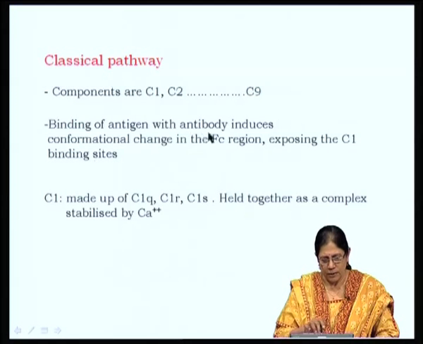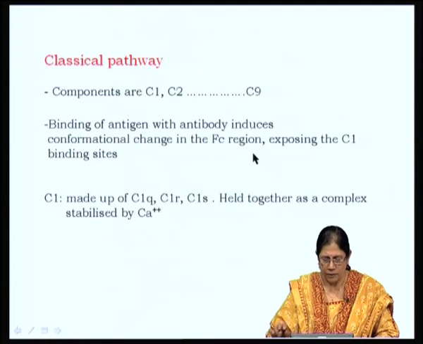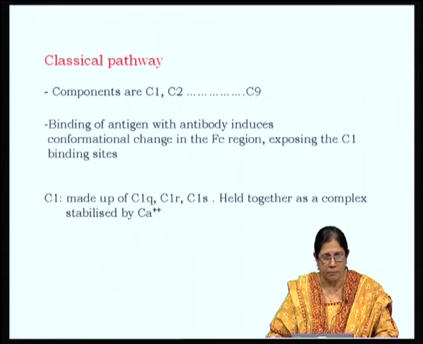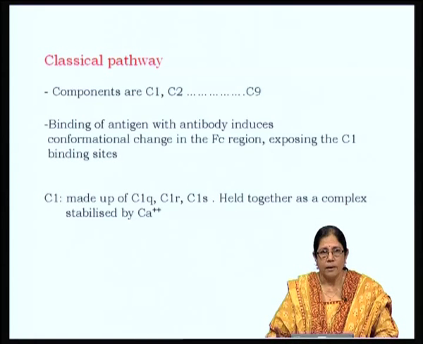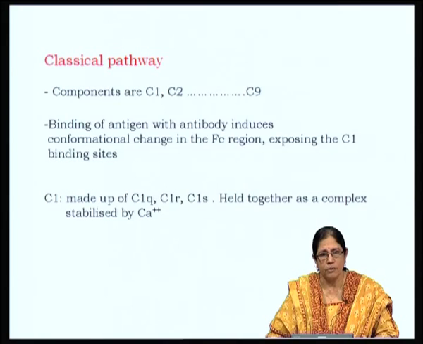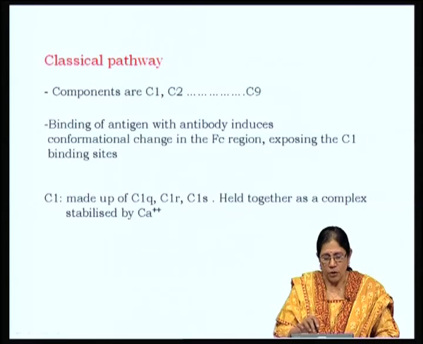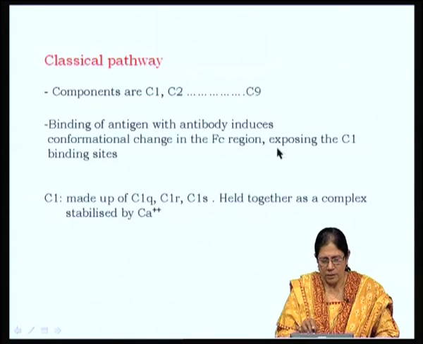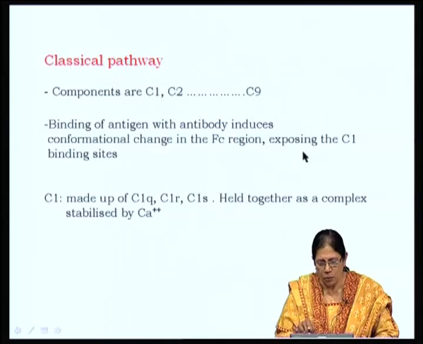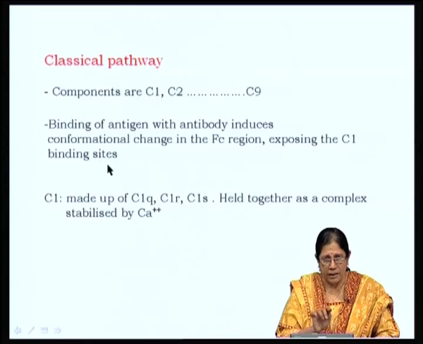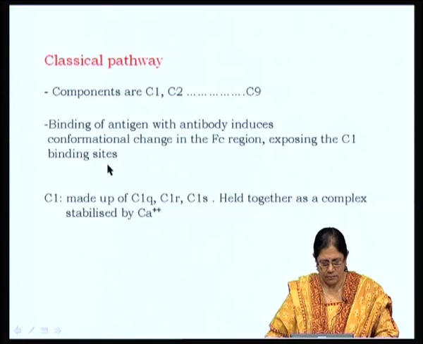Now, binding of antigen with antibody induces a conformational change in the Fc region of immunoglobulins, and just to recall, the two classes of immunoglobulins that can fix and activate the complement components are IgG, only 3 of its subclasses, and IgM. So in these two, upon antigen binding, there is exposure of the C1 binding sites on the Fc region.